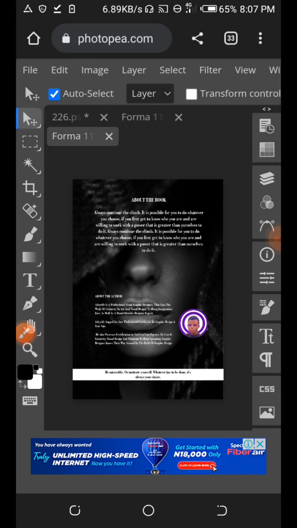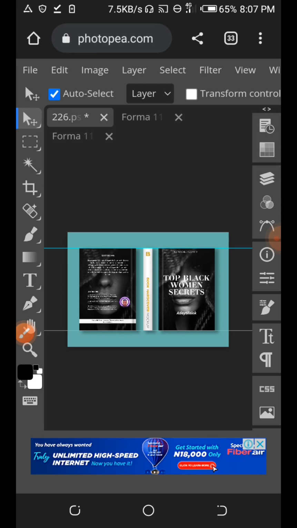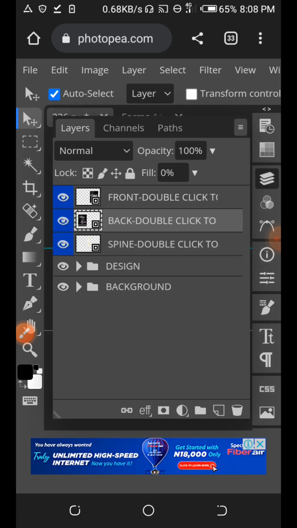We have the front view, we have the back view. Now what we needed for the last one is the spine cover. So we click on our layers and double tap on our spine cover. This should be fast. Did I click that correctly? I guess not. No, not again. This is tricky, because it's very, very small and clicking it is not easy. So I'll double tap as many times as possible. So done.